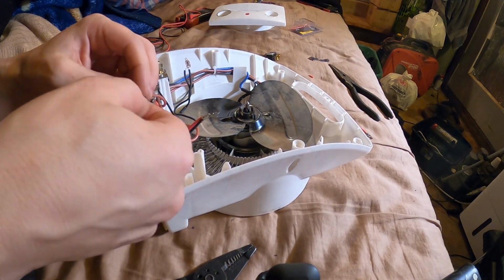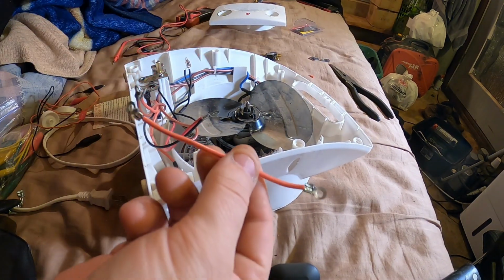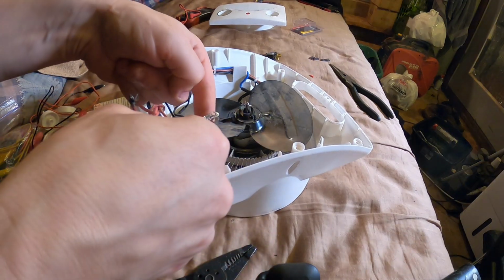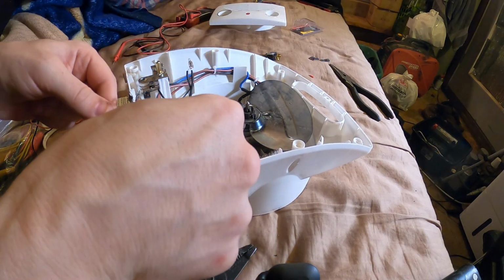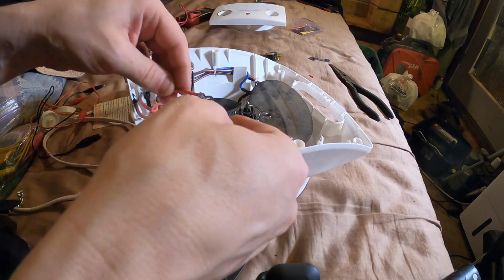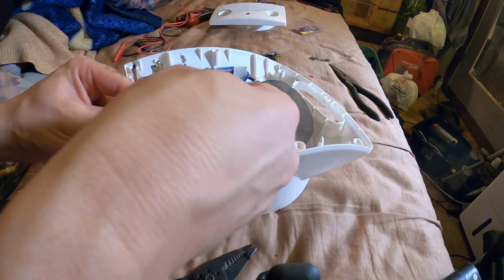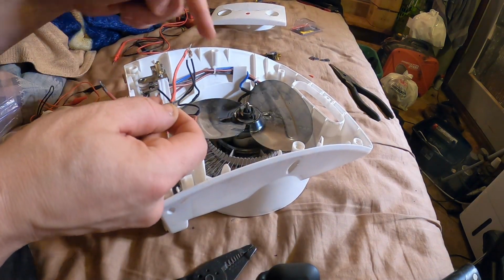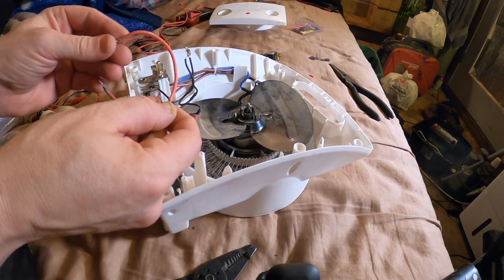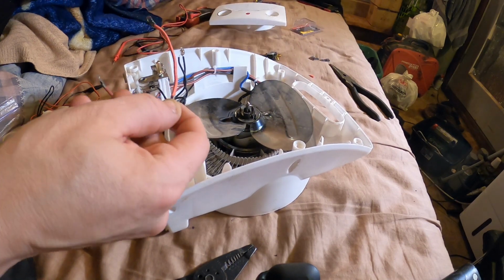because they'll probably melt. They could melt. So I snipped off all the spades and put on the ring connectors. I probably could have tied this in with that one, but it's getting kind of full. I'll solder these as well just to be on the safe side. Do something like this. So power into main switch, powers fan, one heating element and indicator light, also powers this wire, which will go over to another switch, which will power the second element for high heat.